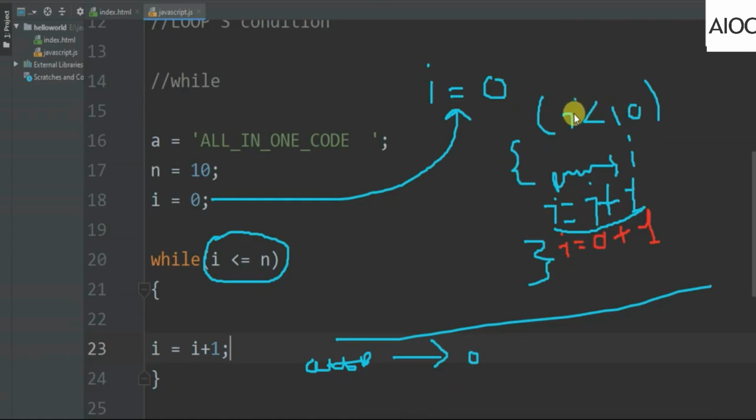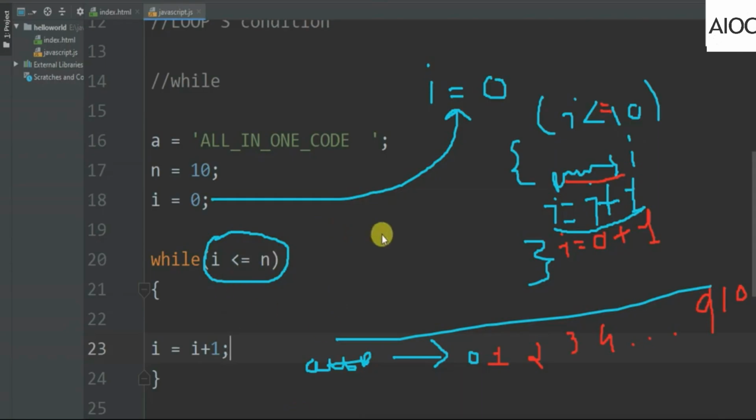Now again the condition is checking, 1 is less than 10. So yes, it is gonna print the 1. So we got 1 in here, and then increment i equal to 1 plus 1. 1 plus 1 is 2. So we got i equal to 2. 2 is less than 10. So we got 2 and 3 and 4 and then till 9. Now why 9? Because we put less than here, but we put less than or equal to in here. So we got 10.